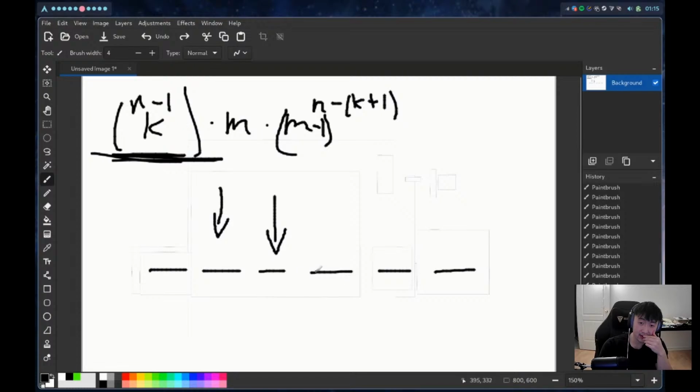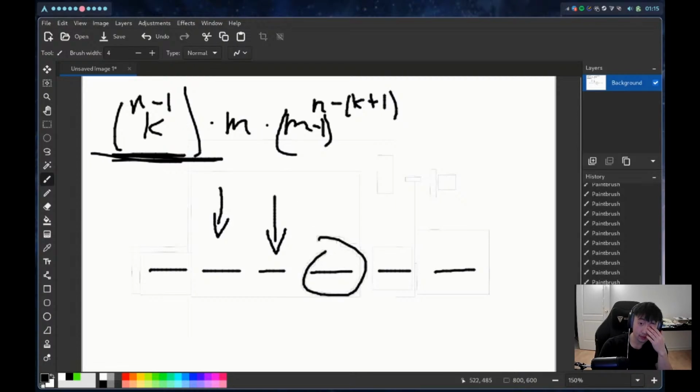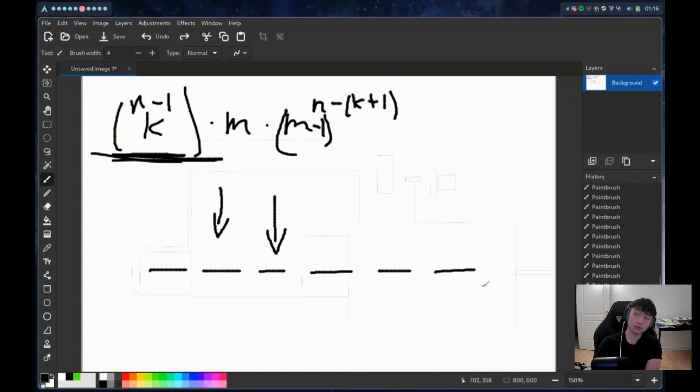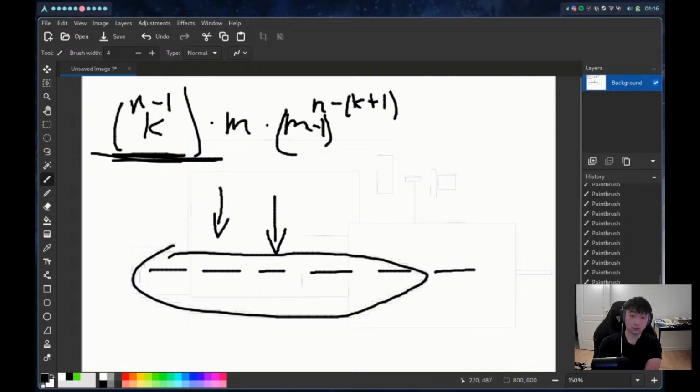Because each group has to end with an empty space, right? But you can't pick these two. It's impossible to have a grouping that doesn't end with an empty space, because you can only pick out of these five.